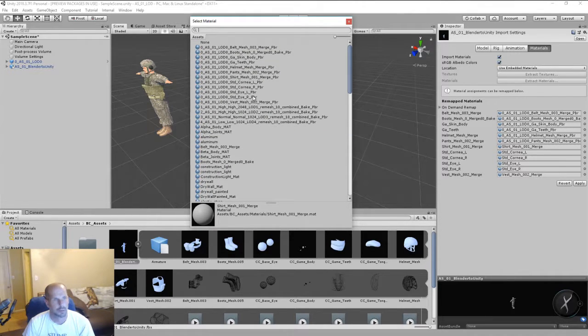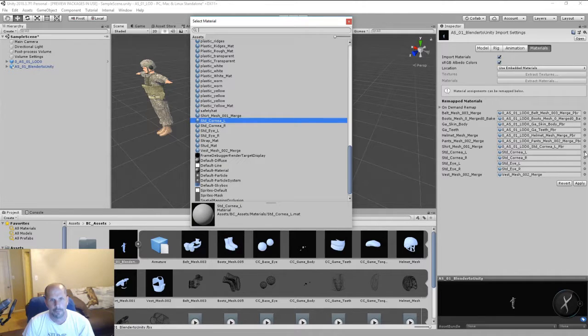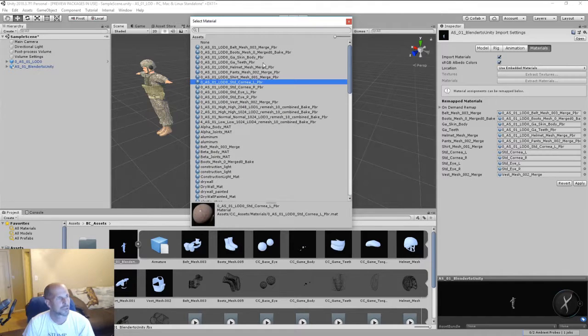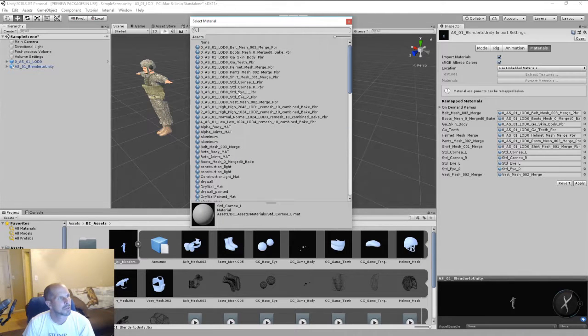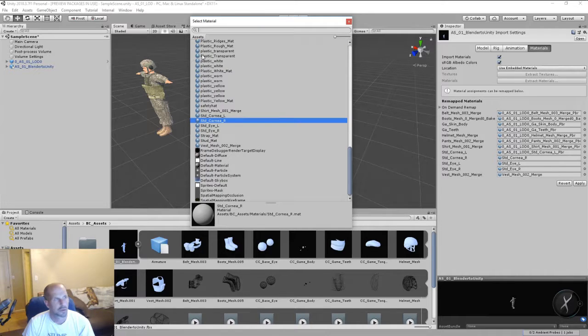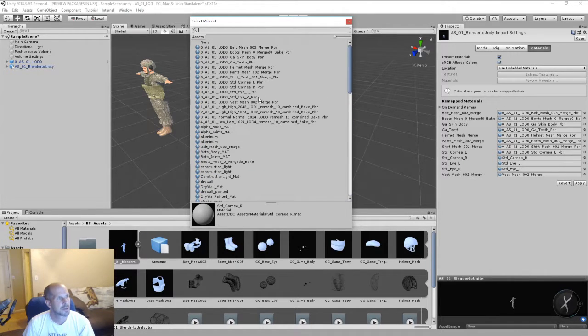setting everything up. Okay, cornea. Oh, shirt. Excuse me. Shirt. And we've got cornea left. Cornea left. And we've got cornea right. Just adds a nice look.